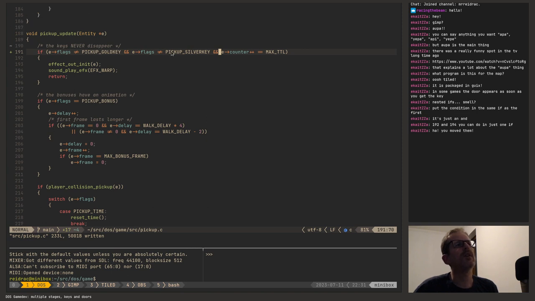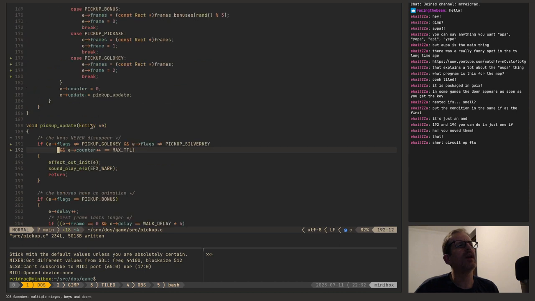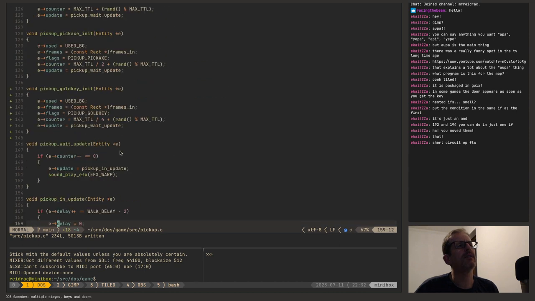So if it's gold key or silver key, it never gets to the counter, right? All right. So we never get to the counter. Let's put it like that. And because it's lazy, it's never going to evaluate that. Yeah, cool. I agree with you. It's cleaner like that.